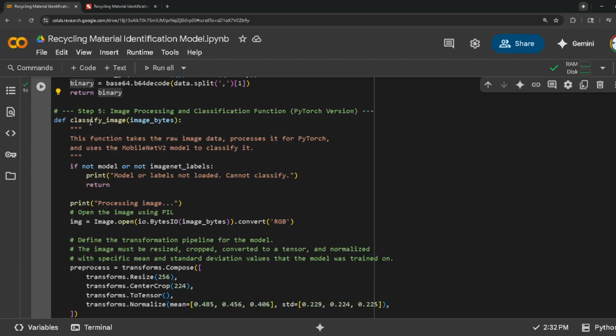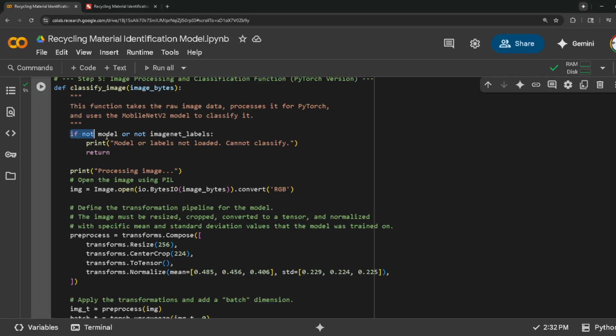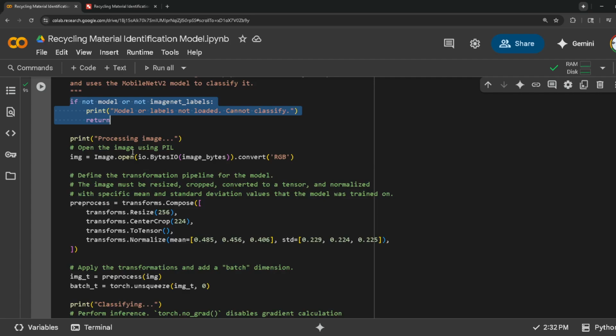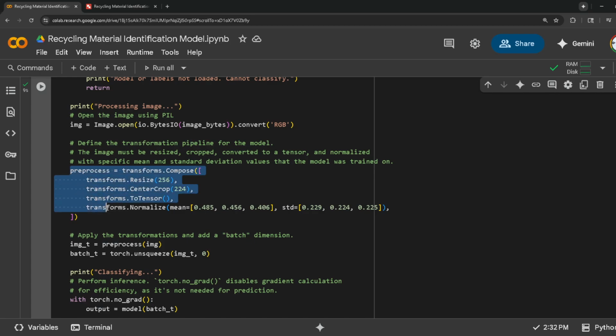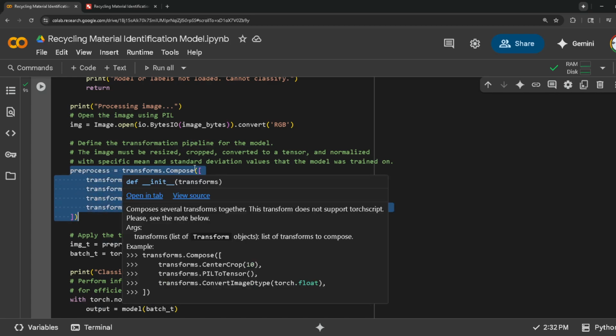All right, moving on. So now we're going to create a function to pretty much feed the image to the model now and classify it, right? So if not model, print model. So pretty much this is for if the model's not loaded, right? If the model didn't download properly, didn't load properly, it's gonna throw an error. Cool. So this will grab the image that we just took a picture of. Then we process the image. We have to prepare the image before the AI sees it, right?